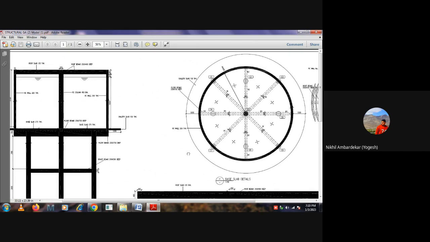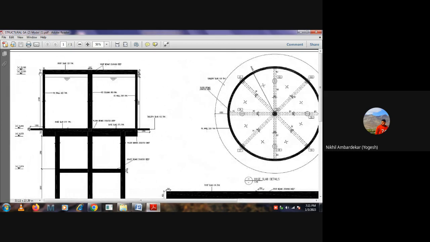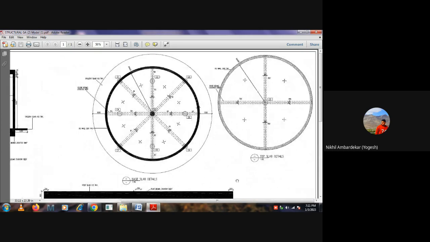Yes, sir. Now I'm going to the roof slab. Suppose I want to take a plan at the roof slab, what will be there? This is the external 200 thick wall. This is C5. Column C5 comes up to the bottom of the roof slab, or maybe the top of the roof slab. That's why we have shown only C5, and we have four beams on which one quarter of each slab is going to be supported.